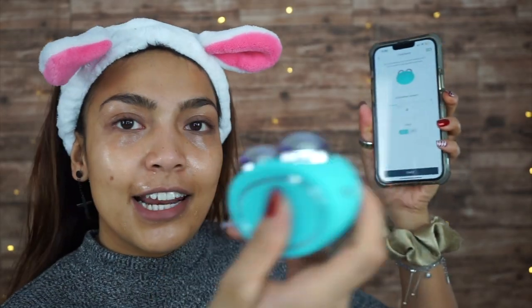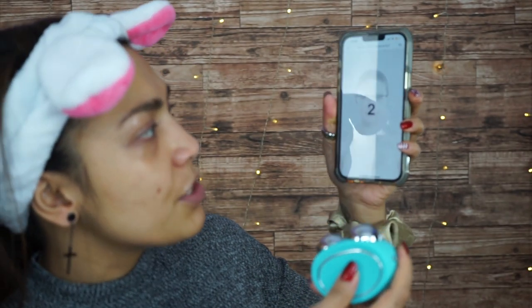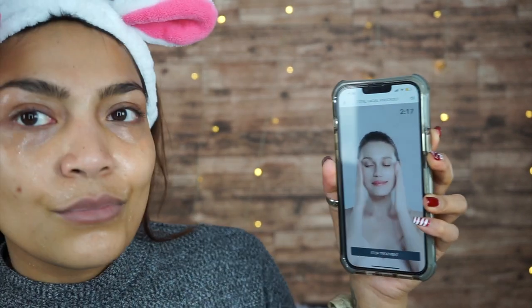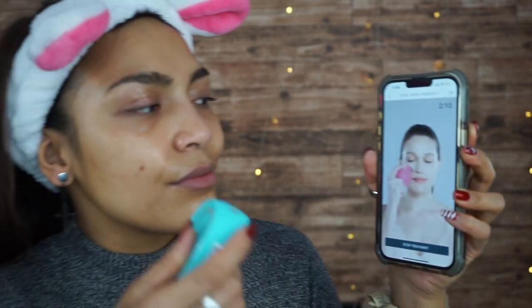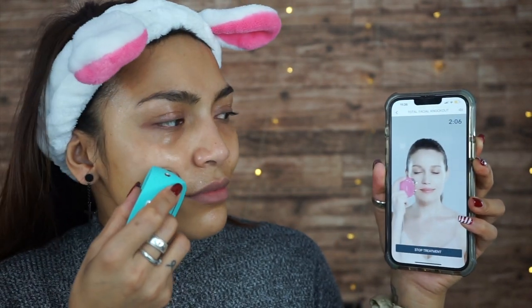Let's start. So I got it. We're starting. Treatment will start in warm up. Apply Foreo serum evenly on your face. Rule number one, make sure that both microcurrent spheres are touching your skin at all times. Rule number two, always glide the device slowly in an upward motion and with light pressure. Ready? Fight. Glide the microcurrent spheres under the natural contour of the right cheek and upward toward your hairline.